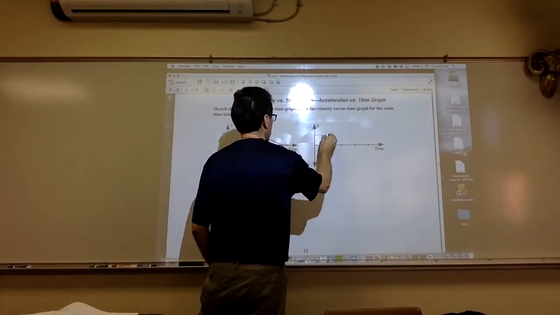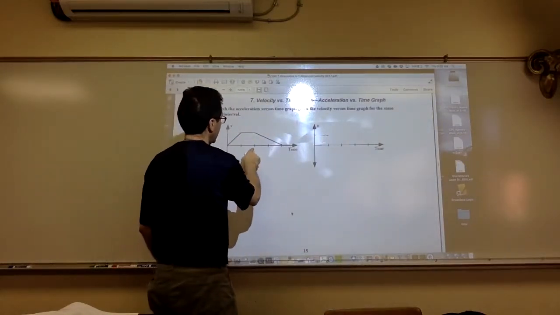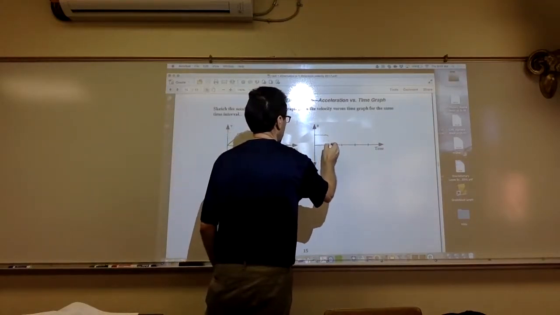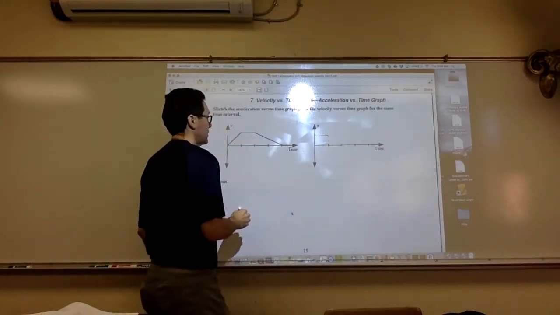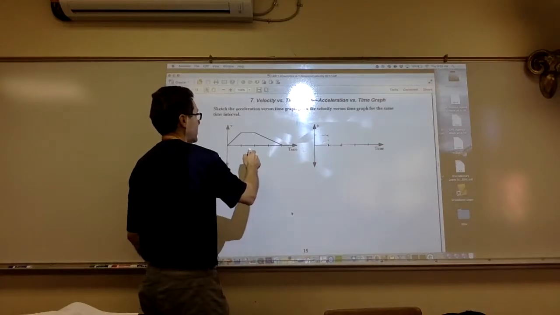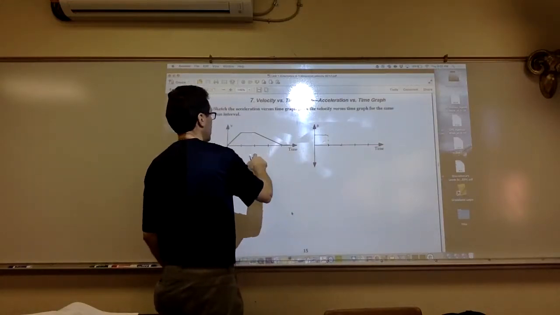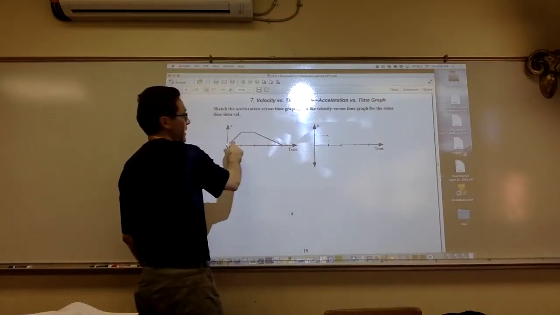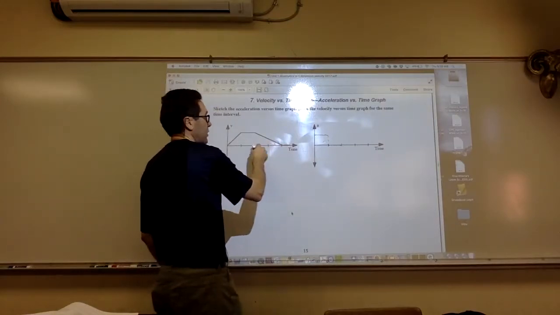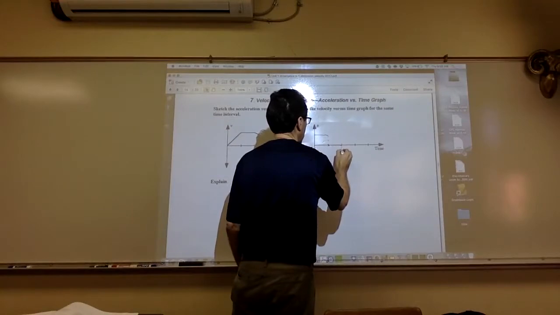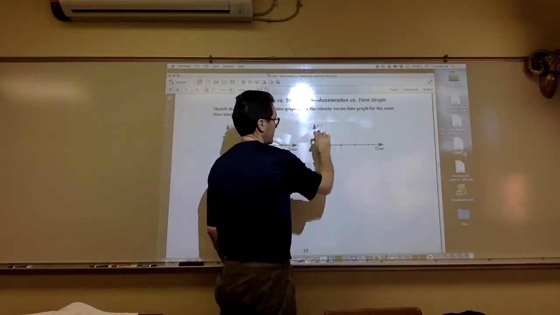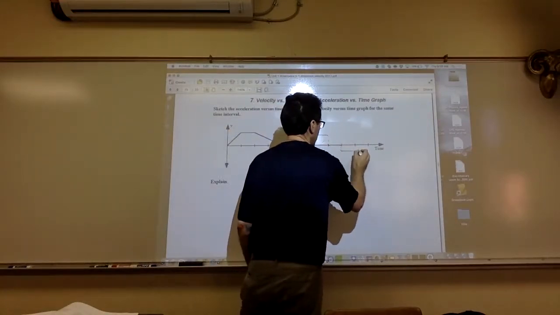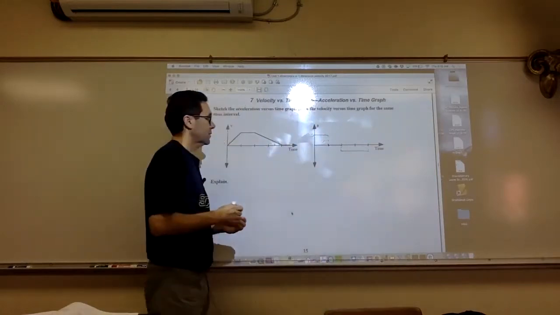Okay, and then it's going at a constant velocity for the next time interval. So drop here, go across the x-axis or the time axis, right? And for the next two intervals, you have a negative slope, but it's not as steep as in the very first part. So it should drop, but it's not going to be as high as for the first part. So it should be something like this, right?